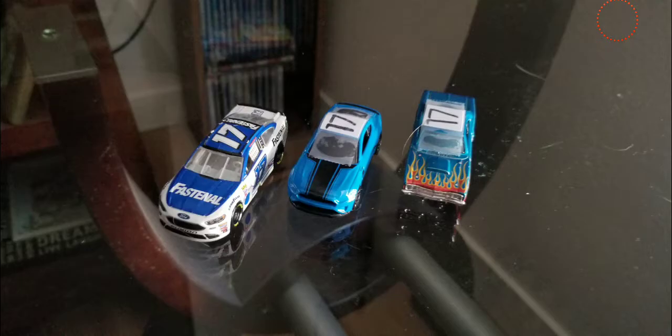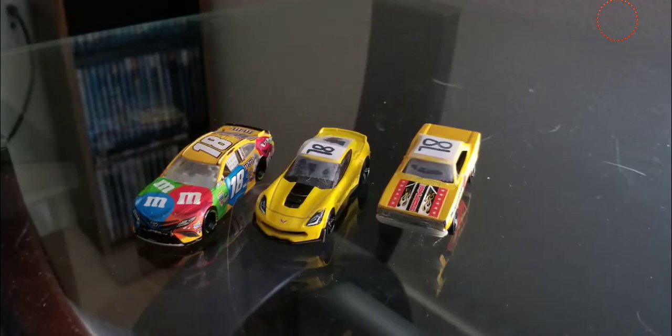You've got the Fastenal Ford, obviously, on the left, and you've got a blue theme going on between all of these cars. And then you got the number 18 at Joe Gibbs Racing, and this is an interesting one because the Cup car is probably the best one that you can get, but the Street Stock car is really, really slow. It's also interesting to note that the Legends car is right in the middle. So you'll gain a lot of ground in the Cup races, but you'll probably lose the ground in the Street Stock races too. It really just depends on how good the driver is.